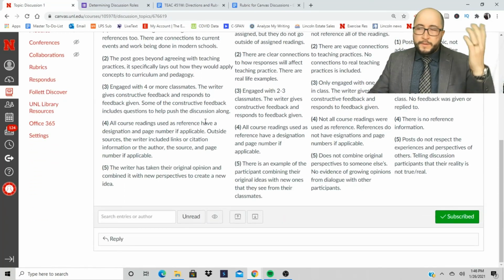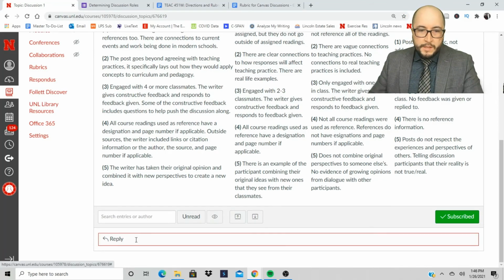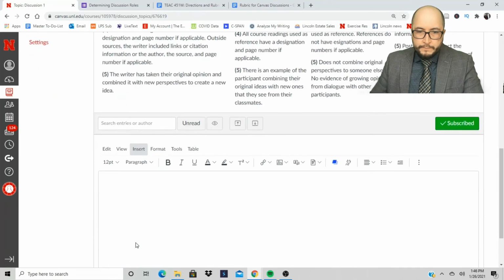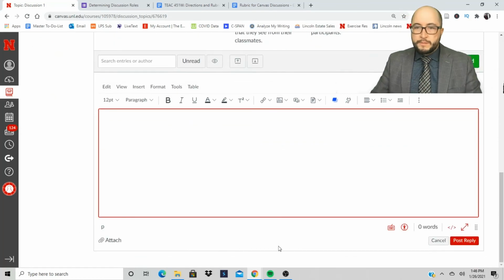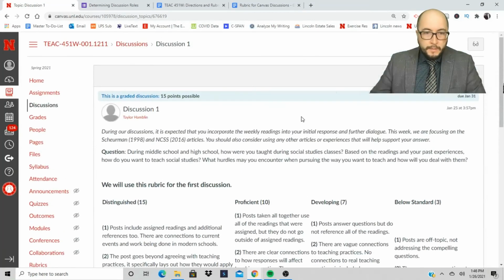If you don't know how to make a post, sorry, I probably should cover that. Right here in this assignment, you click on reply, and that's where you type your answer. And then when you're done, you hit post. Once you post, you'll be able to see everybody's replies, and so you'll be able to contribute and talk. And just to remind you, Thursday by midnight, you need to have the reading done and your first initial post started. If you have any questions, please email me. So that is what's due on Thursday.